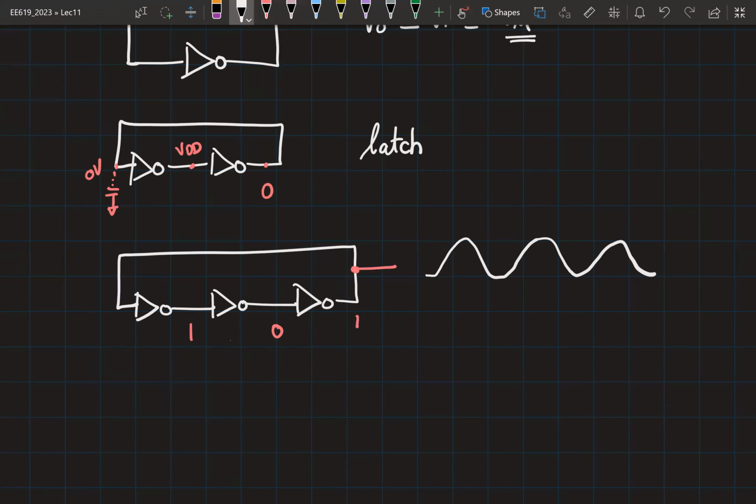So if you have only three stages, by the time this reaches one, it will be forced to go to zero because the incoming feedback will come in very fast. But if you had, let's say, nine stages, then you are more likely to get a square wave-ish waveform, with, of course, this period being much larger than the period here. So what comment can you make about the period of oscillation? This will be equal to the sum of all delays. So let me say that the delay of one inverter is TP. So is this 3 TP?